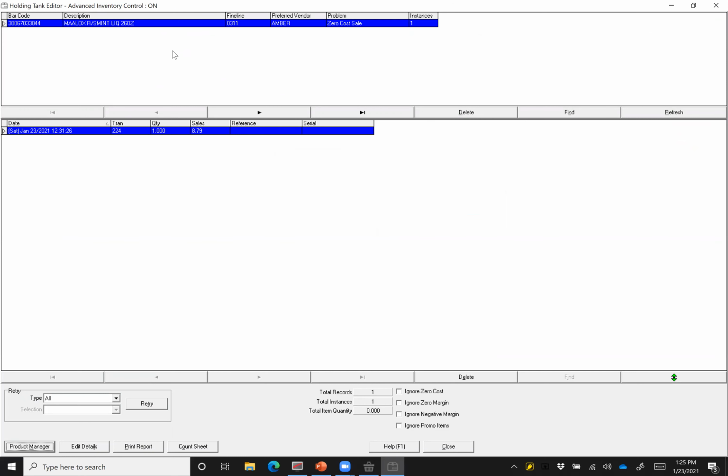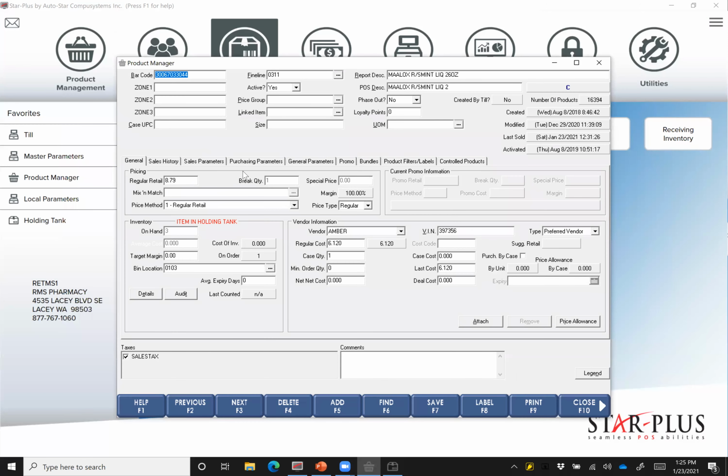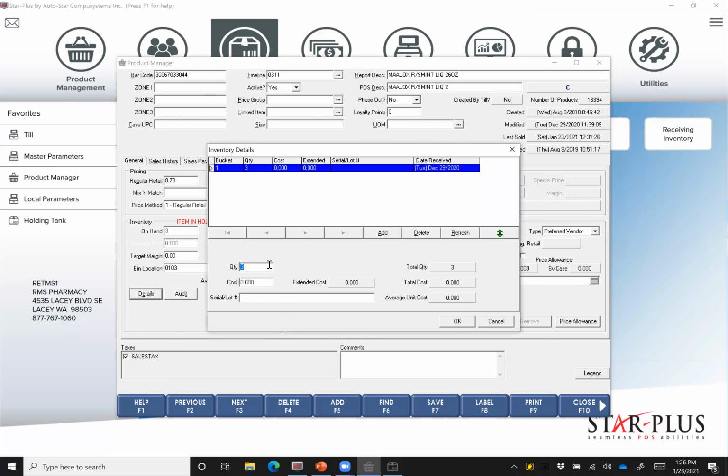So now the next item, we would do the same thing. This one, though, is a 0 cost sale. So here, it's telling us we tried to sell 1, and there's no cost. So now we can go to the Product Manager for this one, which brings that up. And notice it shows that there's 3 on hand at 0. So what we can do here is come to the details, and in this case, we've got a bucket of 3 that doesn't have a cost associated with it.